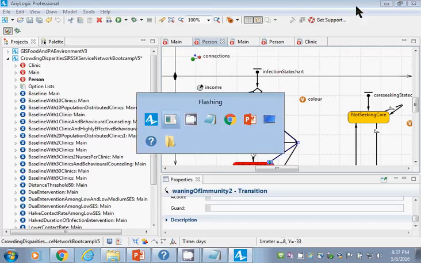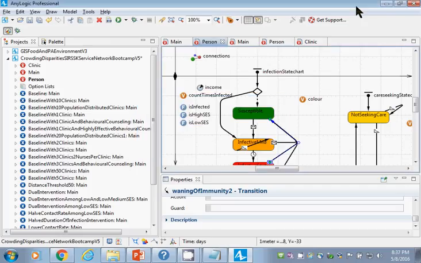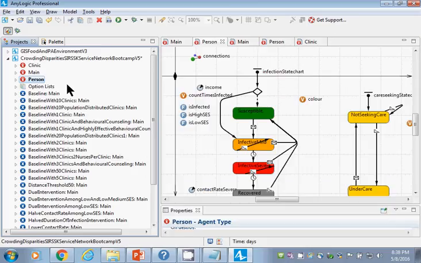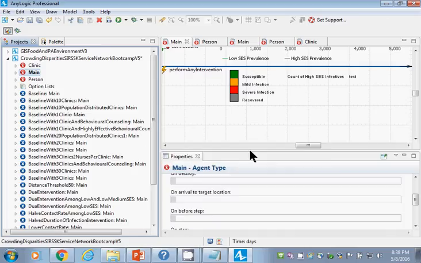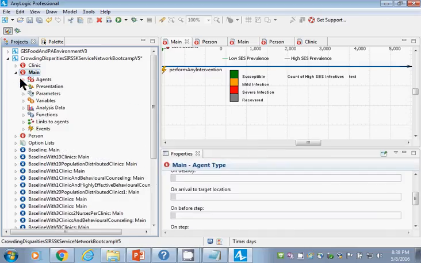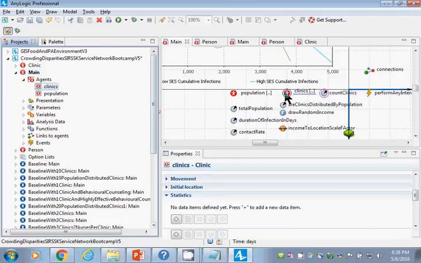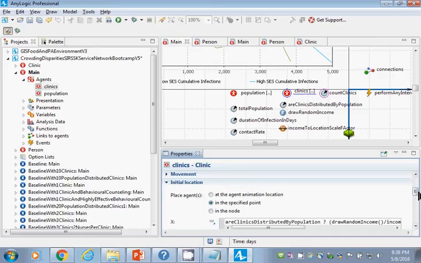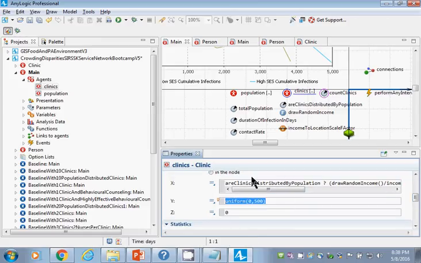But if we go here and we go into Main, okay, within Main, there's an area called clinics, okay? This is a population of clinics, just like this population of clinics. And if we go down to this initial location, what we'll see here is that we're setting the location of the clinic to be a Y location that's random, and then we can set the X location either according to how the population is distributed or according to a uniform distribution. Okay, so we can have clinics placed more where the population tends to be, or we can have them placed according to a uniform distribution.